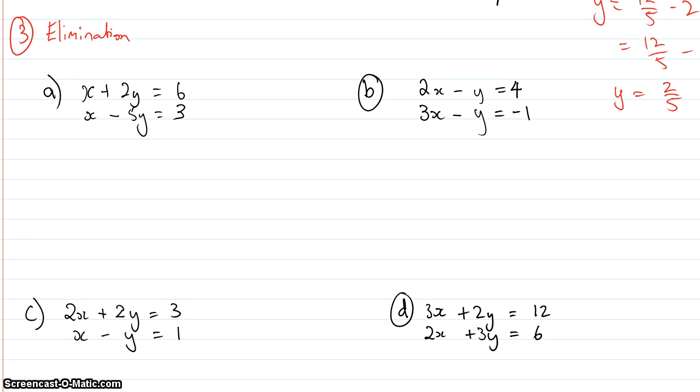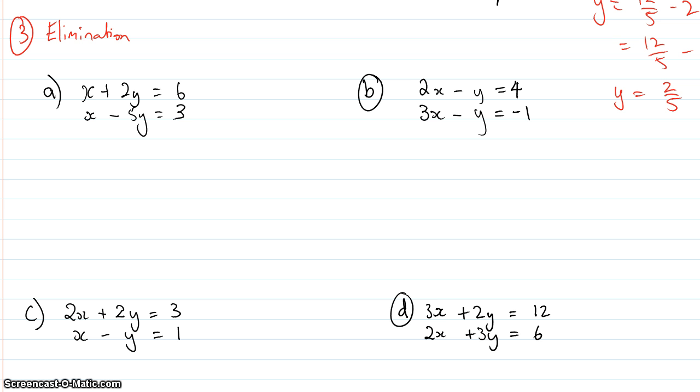For this video we're going to look at using the elimination method. I'm still using the same ideas. We're still trying to find the point of intersection, to find out where the x values and the y values are the same, but I'm just going to use a slightly different method this time.